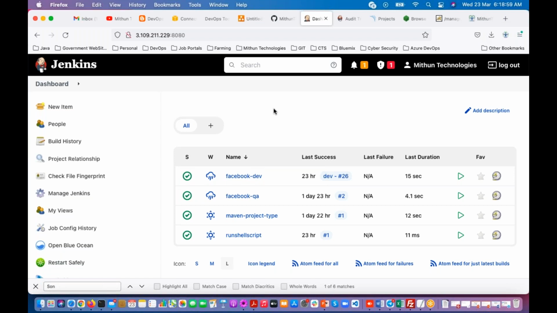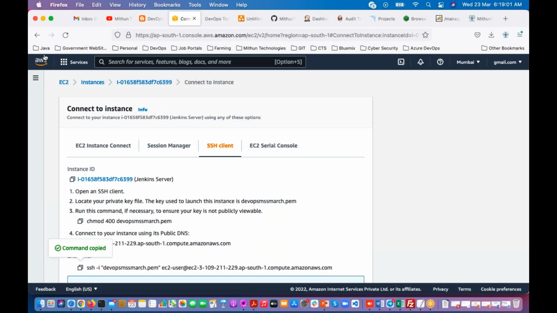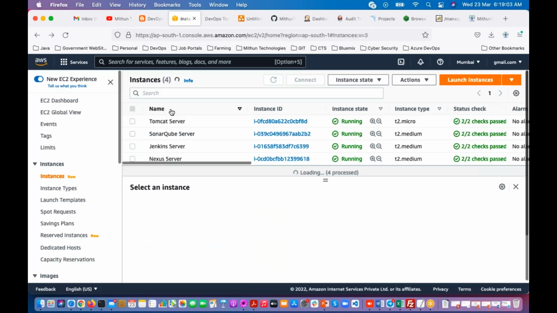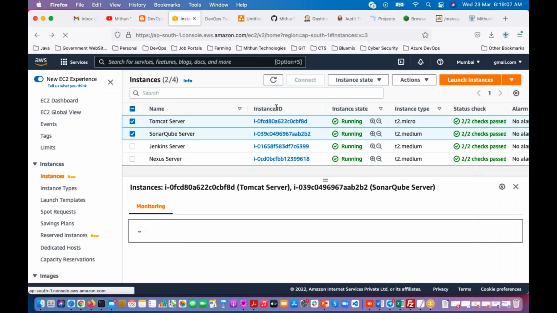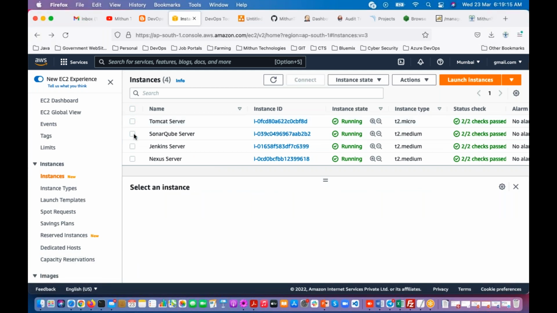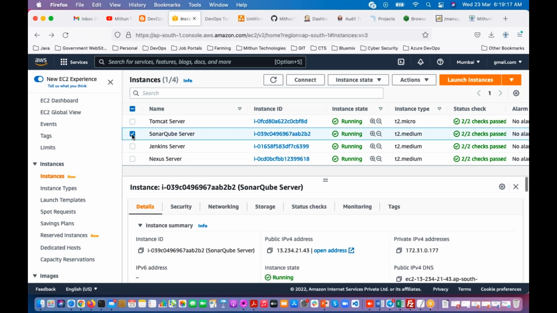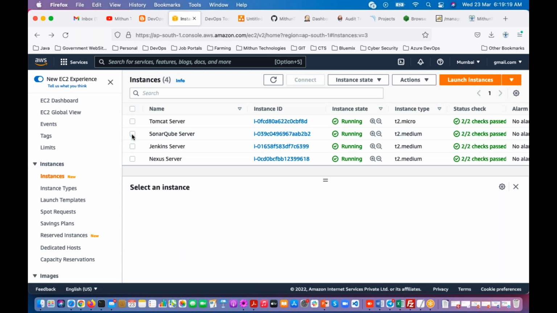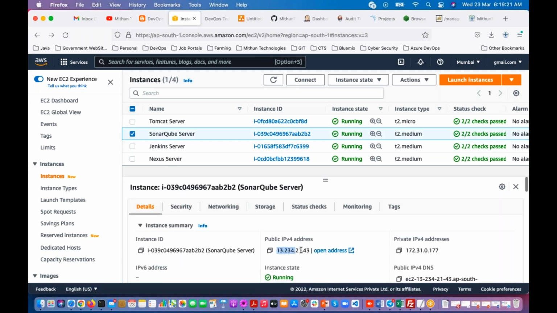And one more thing, some people are asking me, sir, if you restart the server, any of these servers, okay, stop and start, the public IP address is going to change, right? See, some people are restarting the server. After restarting, you will get the new public IP address.